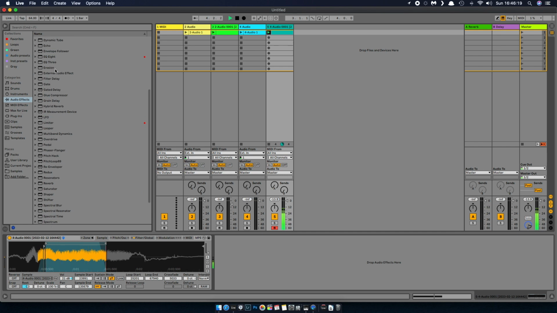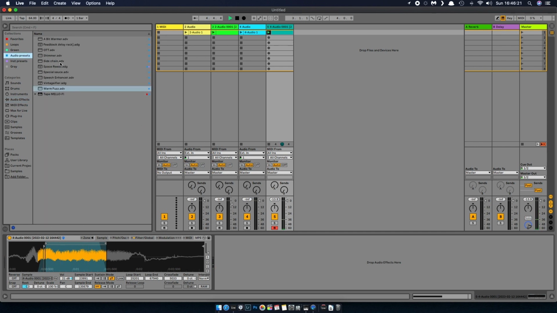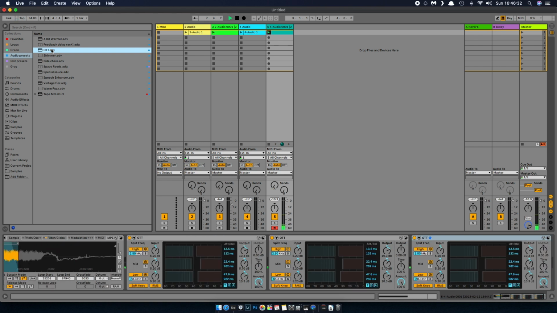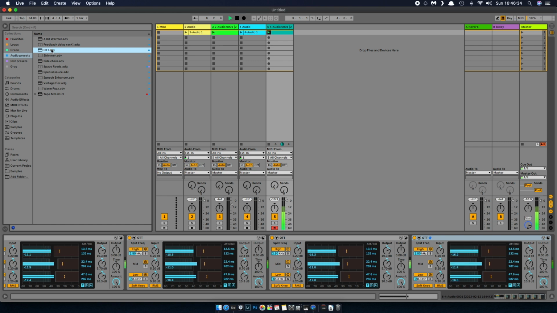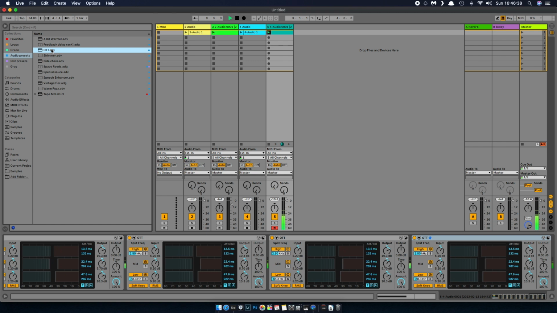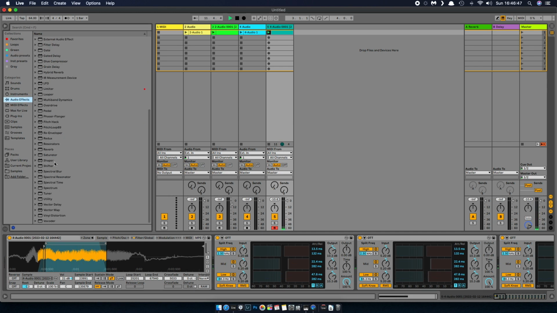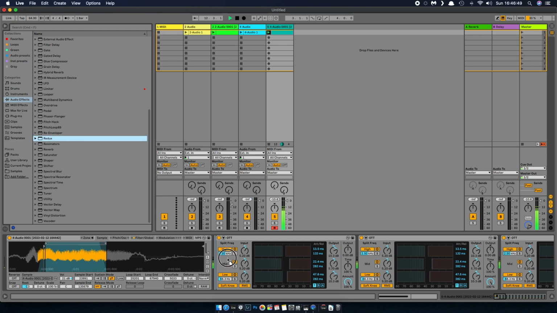Let's add some effects. One thing that I find really makes everything interesting is just adding a bunch of OTT. Like, let's add a Redux.